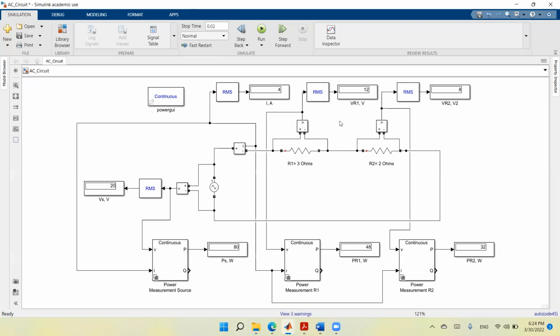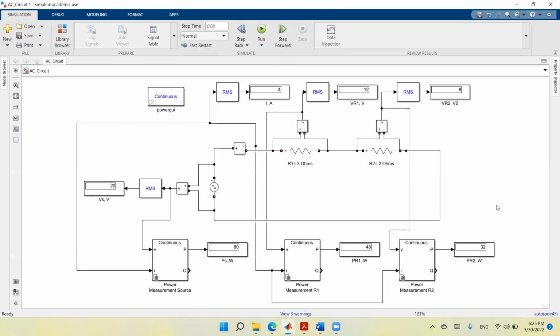Or it is the product of the voltage and the current: the power in a resistor will be the product of the voltage and the current. This is the voltage and this is the current. So 12 times 4 will be 48. Here we have 8 times 4, it will be 32. Or 4 squared, it will be 16 times 2, it will be 32. Or 8 squared, it will be 64 divided by 2, it will be again 32. So as you see, we have power balance, and you can double check the power using different values.